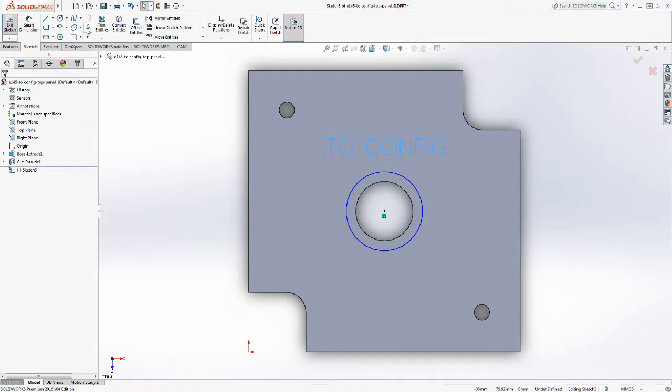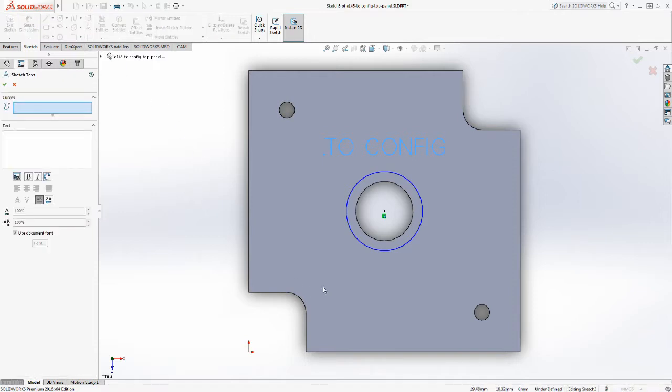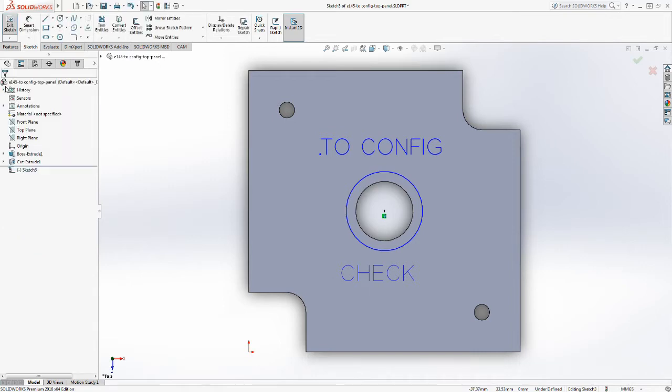Now let's go ahead and click text again. And this time we're going to click first where we want this to go. So I'm going to click right there, and I'm going to write check. And obviously we're not using the document font, so we're going to want to go back and fix that. OLF Simple Sans, and we're using 4 millimeter. Okay, looks good. And we'll say OK.